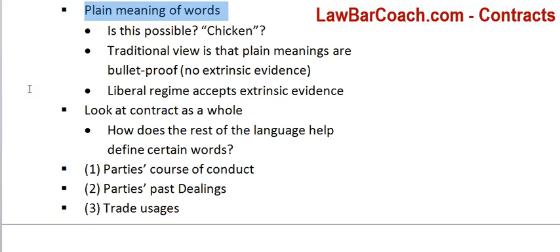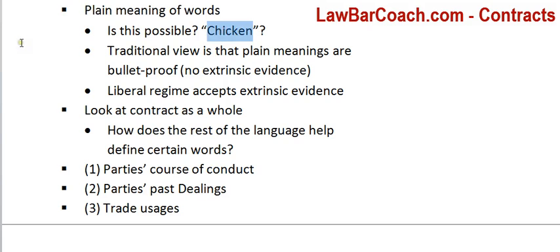The idea is this: parties know that words have definitions. So if they use that word, they need to beware that the most accepted definition is the most accepted meaning of the word. So if you're using words, you necessarily are bound by certain plain meanings. Just like I was saying, if you write down car, but you really thought boat, that is a no-go because the word car has an established meaning and the word boat has an established meaning, and they are two different things. But obviously that's not always foolproof.